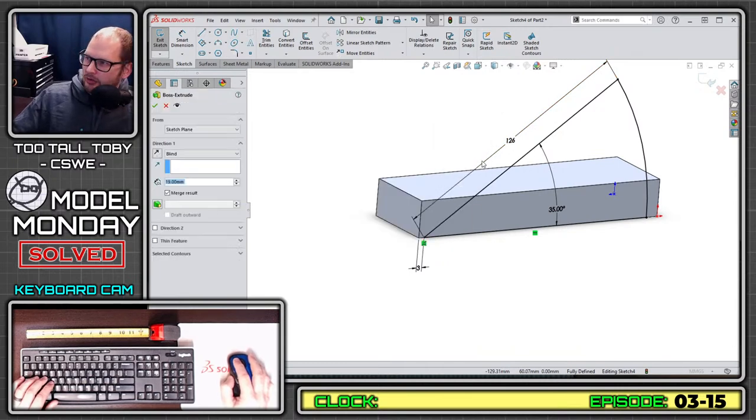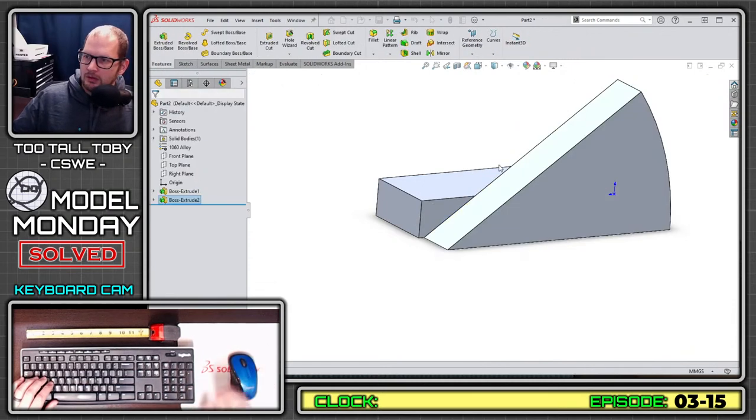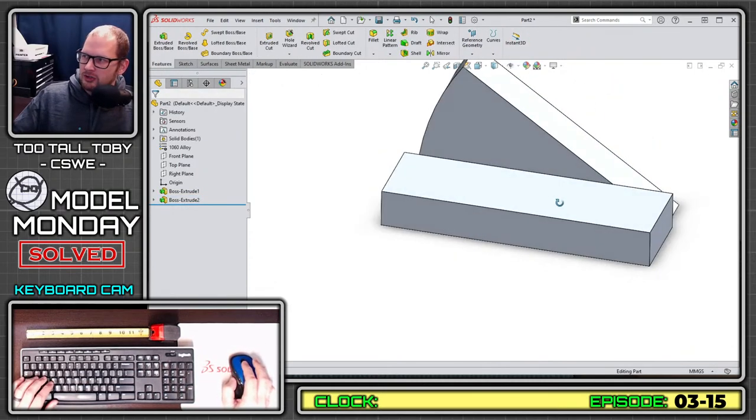S key, boss extrude here. This is going to go out to a depth of 22 millimeters. Enter. That's a great shortcut to learn.